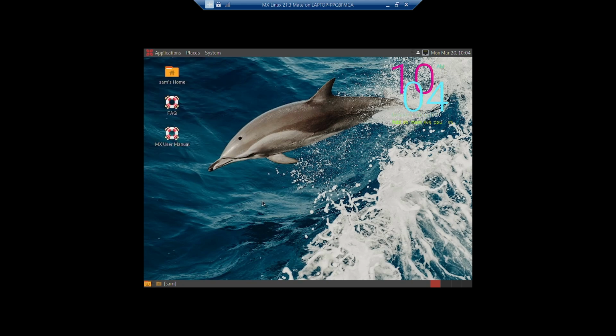With the Mate desktop on MX Linux, you get the best of both worlds. You get a very lean system using very few resources, as well as the Mate system tools. So it is a very good combination of system tools along with a less demanding system. You can use all these great tools on your older systems also. All the different MX tools can be used on older systems, and you get the MX Linux goodies working on your older systems.